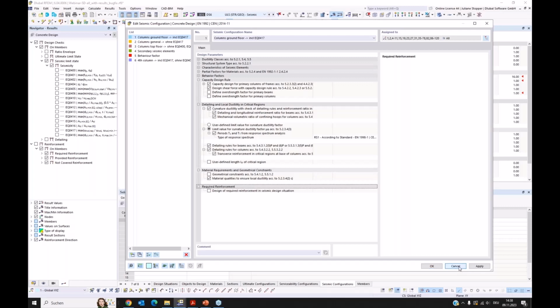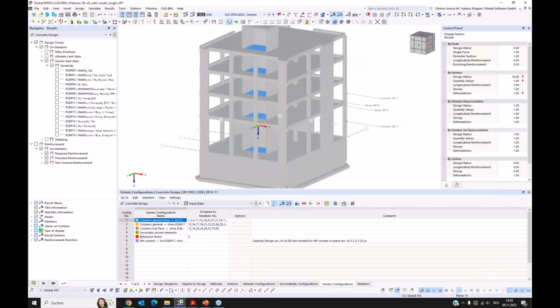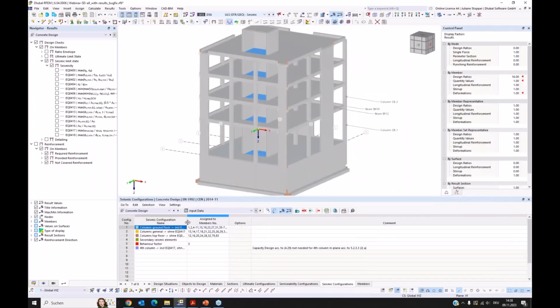Now we will have a look at some checks. As you saw, we provide the option that you can select quite detailed which checks shall be done or shall not be done, and this allows you to make specific configurations for your situation.